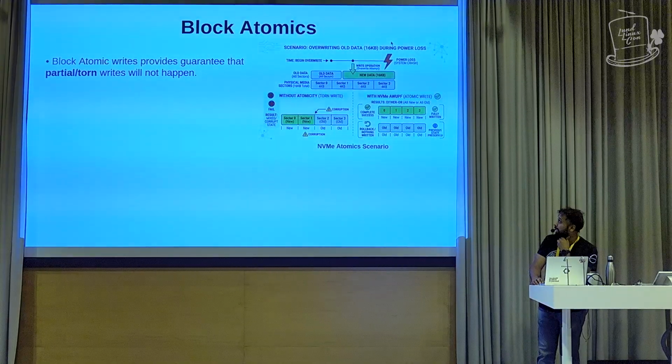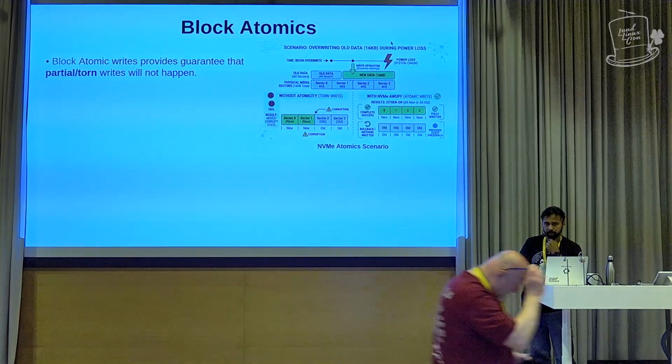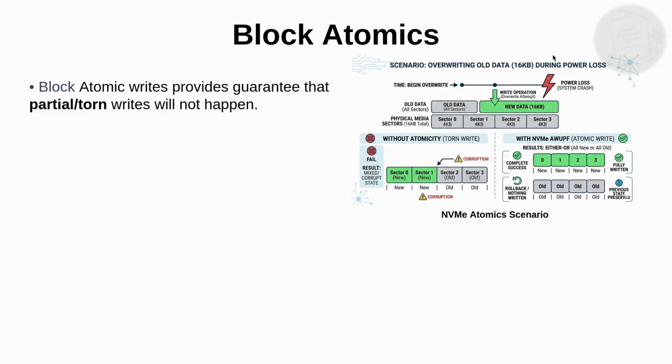Before we go any further, let's try to talk about what block atomics is. You can think of it like a CPU instruction, when you want to do something atomically in memory, you can think of the parallel for that in storage. So what it means is it's either in or not. There is no partial state possible when you have atomicity guarantees.